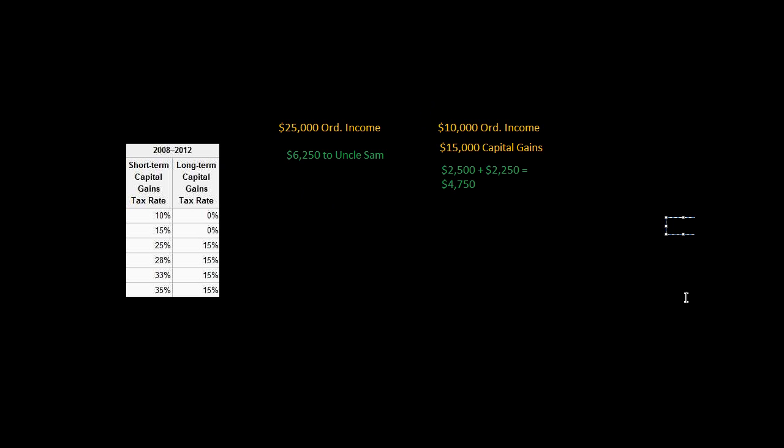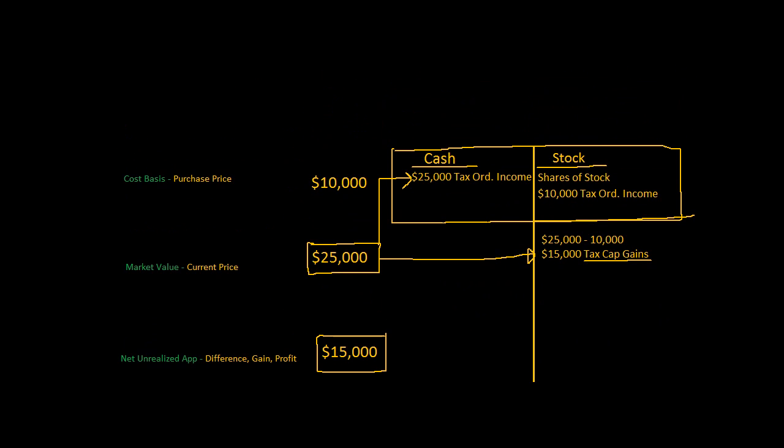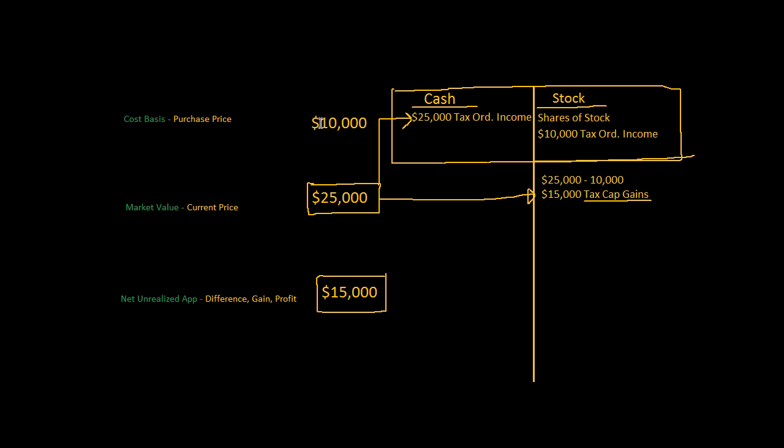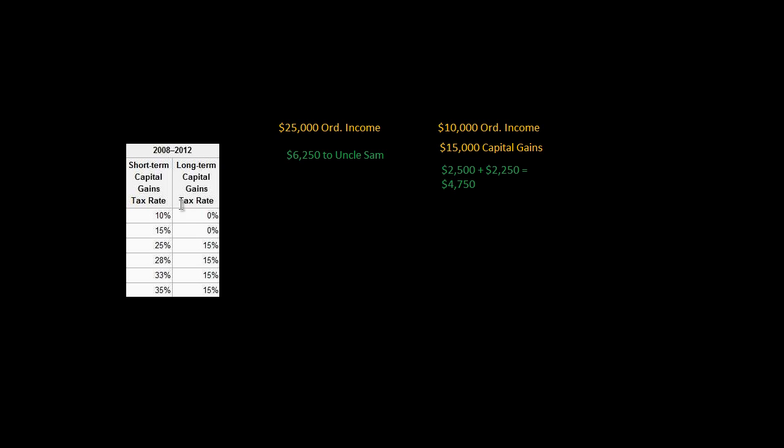So if we go back up to this, if say these were different numbers and the cost basis was 22,500 and the current price was 25,000, it may not make much sense to do the net unrealized appreciation. So it just doesn't always work. In most cases, though, the capital gains really bring in that net unrealized appreciation, make it advantageous. So that's the end of this little scenario, and thank you very much.